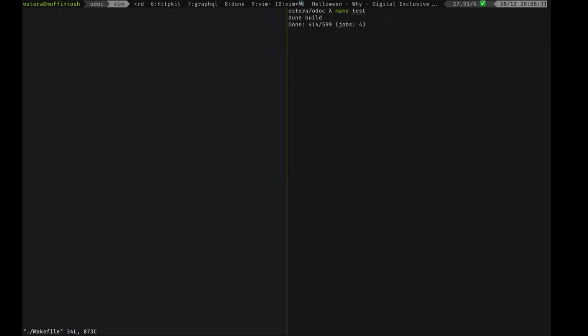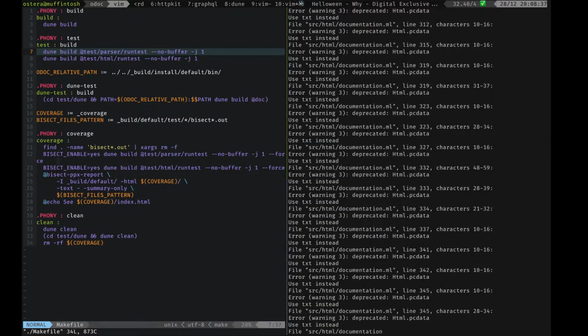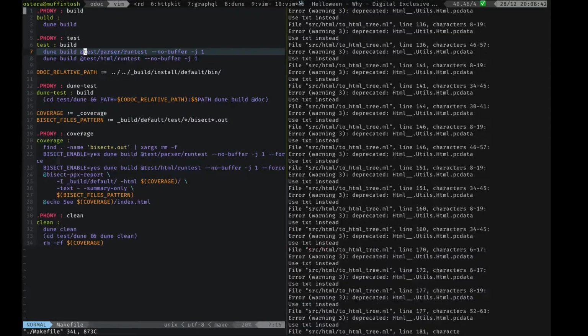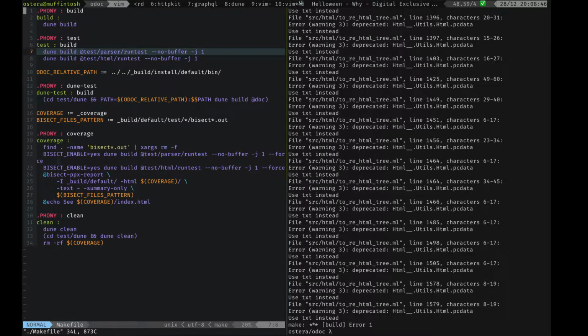Let's see what the makefile does for testing purposes. Okay, so this will essentially build, test parser, run test, without a buffer and essentially one job.